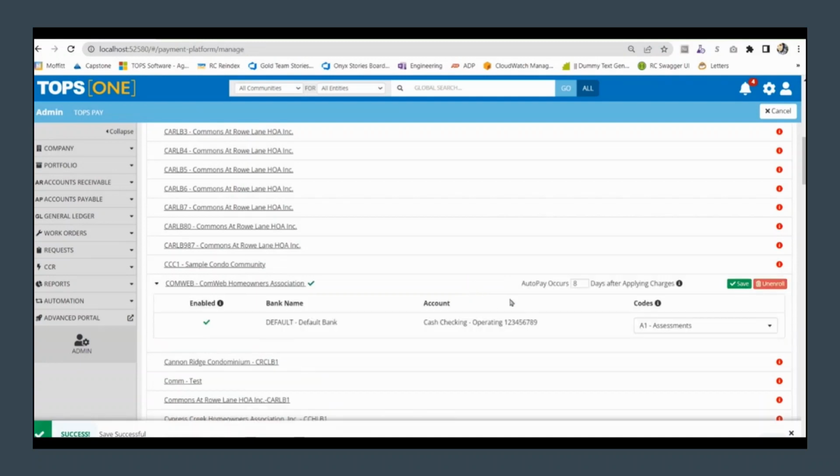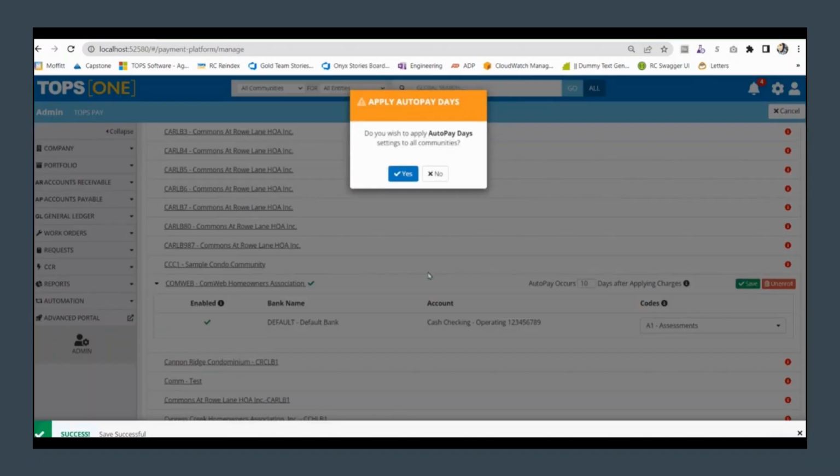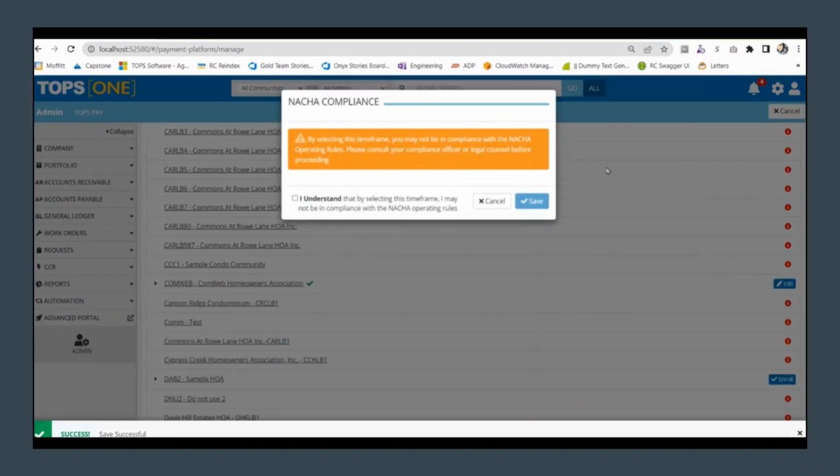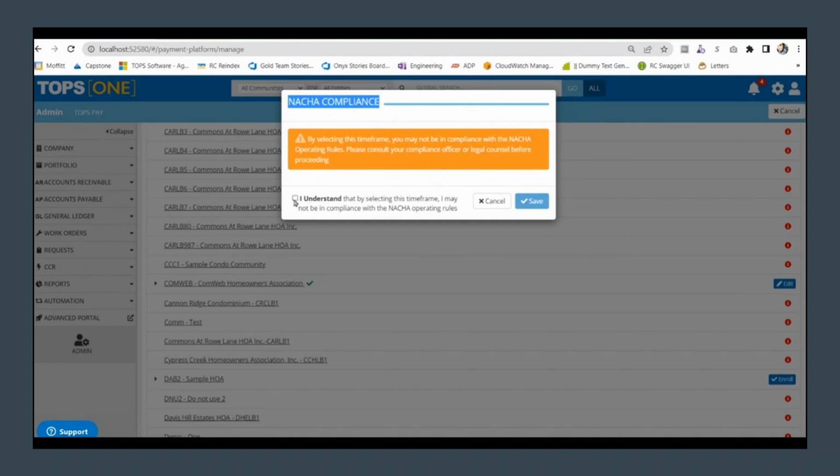You will now see a friendly reminder when setting the days between autopay draft and applying charges. Easily update the number of days that you want to draft autopay. You'll see the pop-up and the warning. And then you'll also see an option to apply this to one or all communities. And then you can see on the screen, you can automatically adjust very easily and then save it, and then you'll get the same notifications. And again, just ensure that you are meeting what you need to meet for your state and for your homeowners.